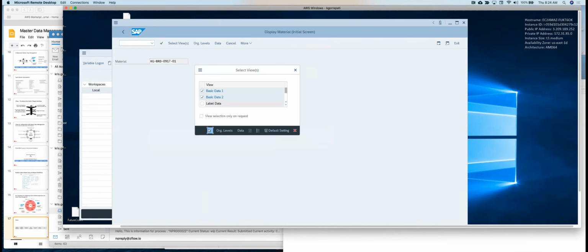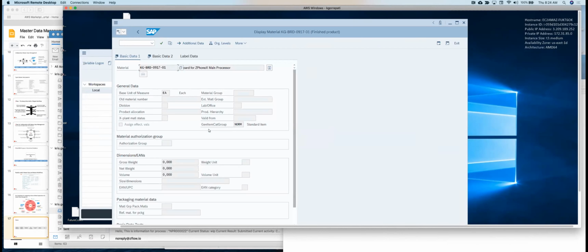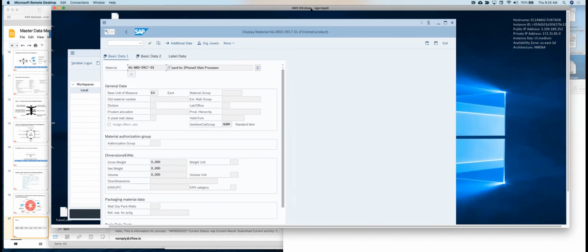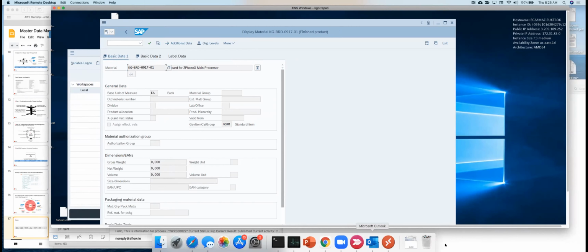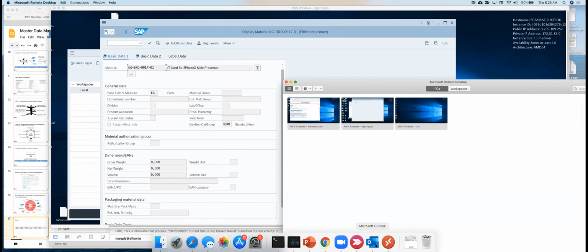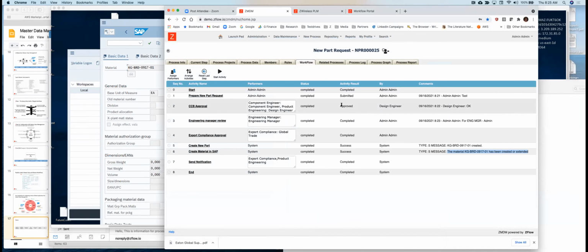So it just created the basic view. Normally, we've seen that a lot of times, until manufacturing, the MRP and purchasing and sales and costing, accounting are done, usually you just create the basic views and keep the material ready for extensions and enhancement of information. Okay, so that's one of the simplest flows that we've seen, pretty common.